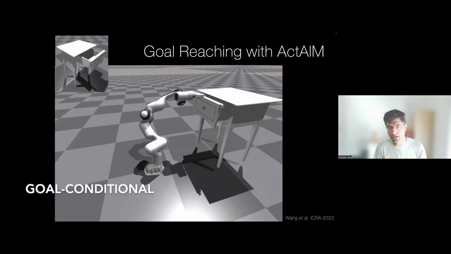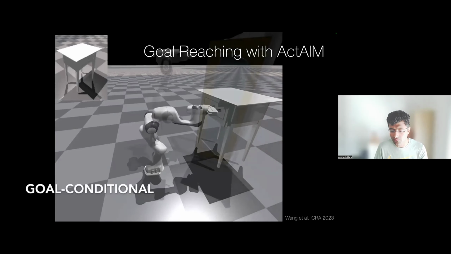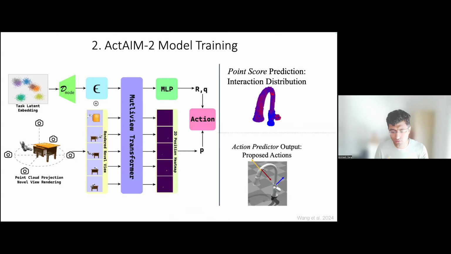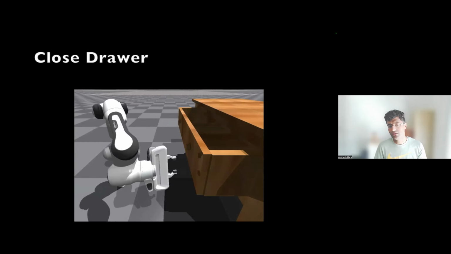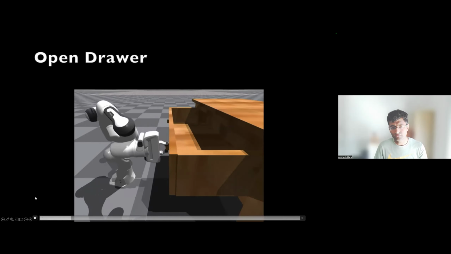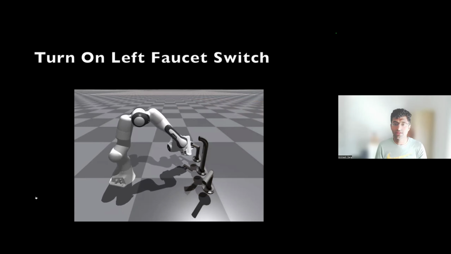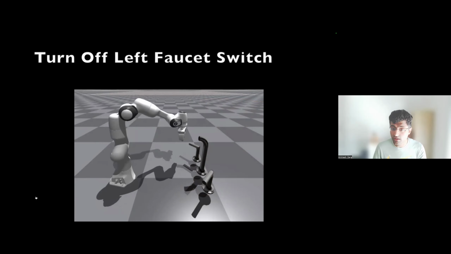And you can take this system to do goal reaching. Of course, you can take this to say, okay, now close or open the same object. Notice there is no conditioning on language in this case, though grounding with language would be fairly easy. And then you can, of course, do something more where instead of just single view input, to make robotics viable, you can have a multi-view transformer which can take multiple views as input, simultaneously do fusion, and then do this prediction. So same idea. And then you again end up with a very open-ended setup where you can provide it any sort of, let's say, object, and it needs to predict where to interact with the object and what that interaction would look like. It is important to note that it's completely unsupervised and completely object-centric.